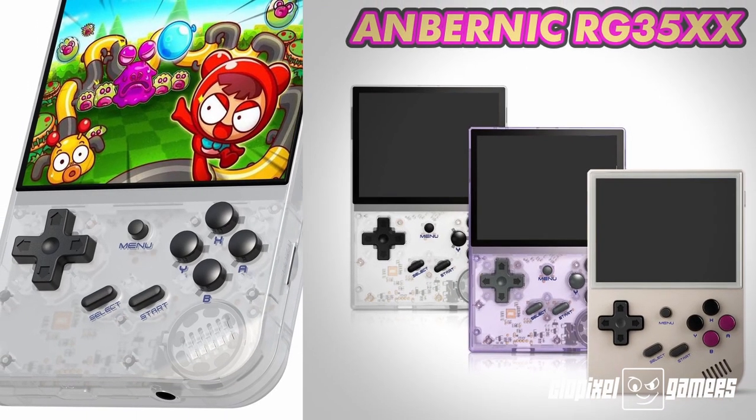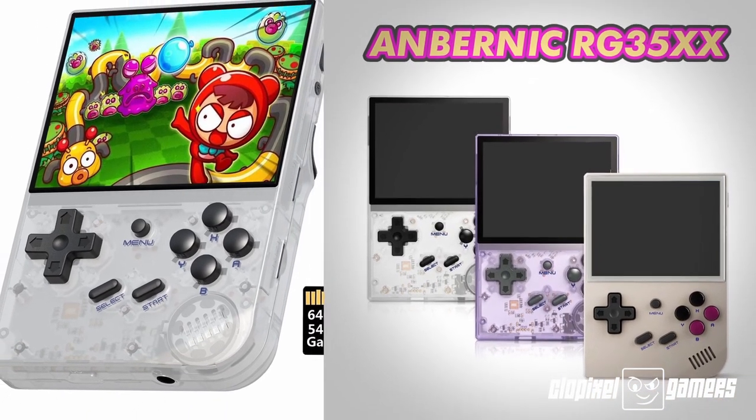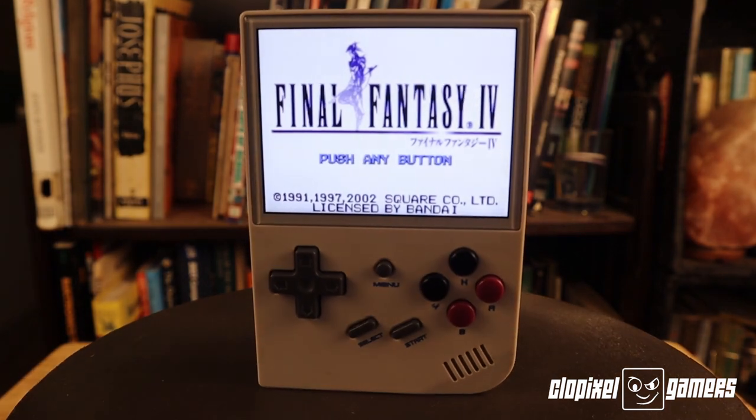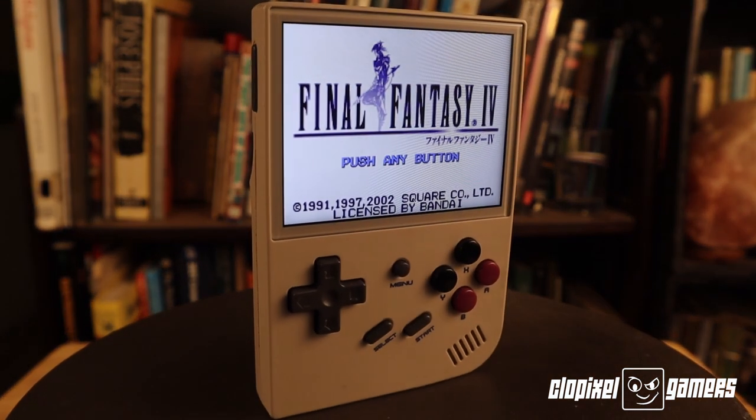Just to talk about some of the technical aspects, this system comes in four different colors. The one you see here, a clear black, clear white, and also a Famicom color scheme version. With the RG35XX, you get a 3.5-inch IPS display, which is the resolution of 640 by 480.